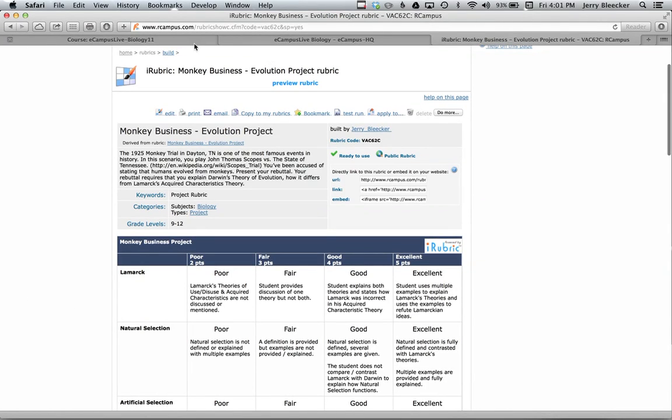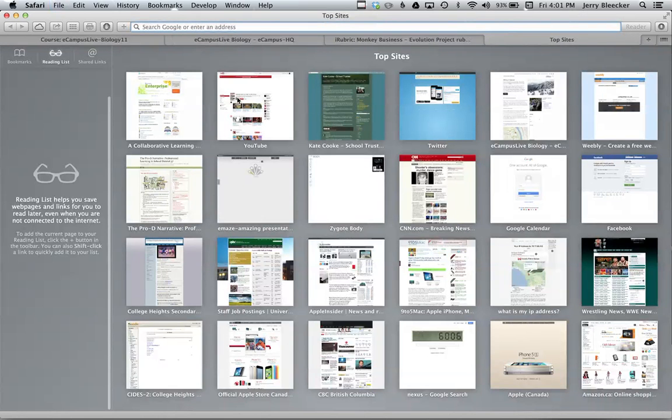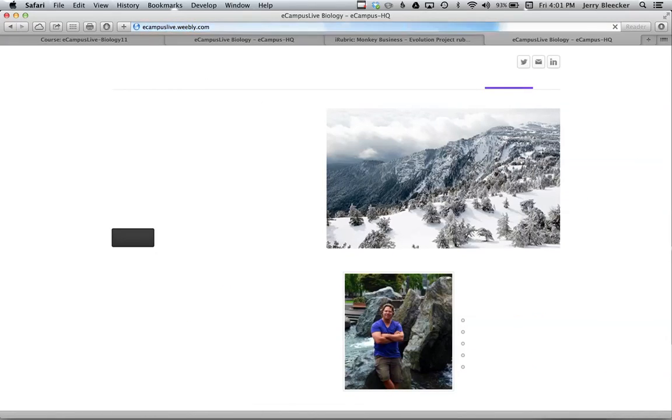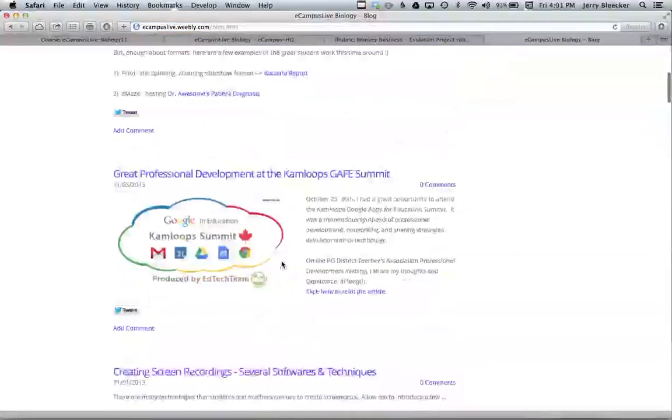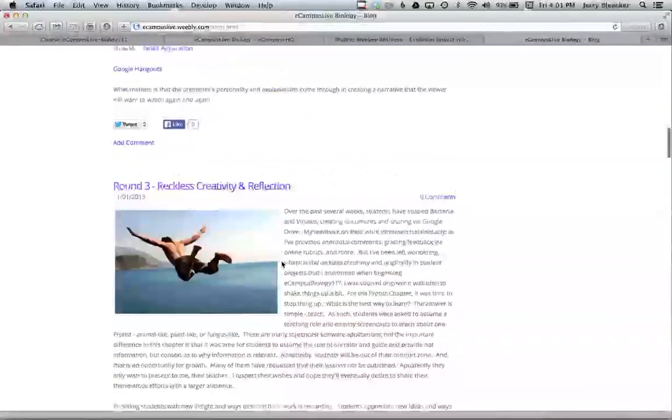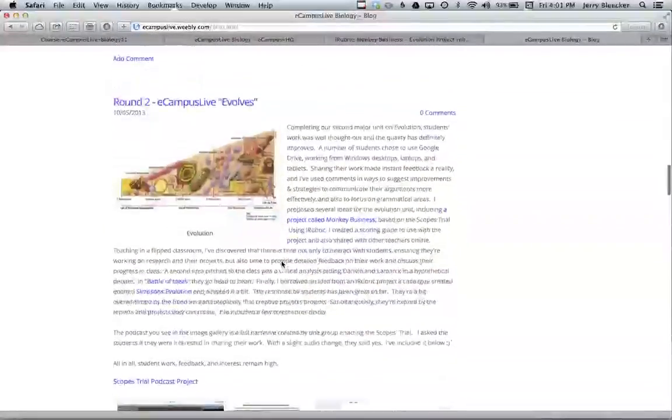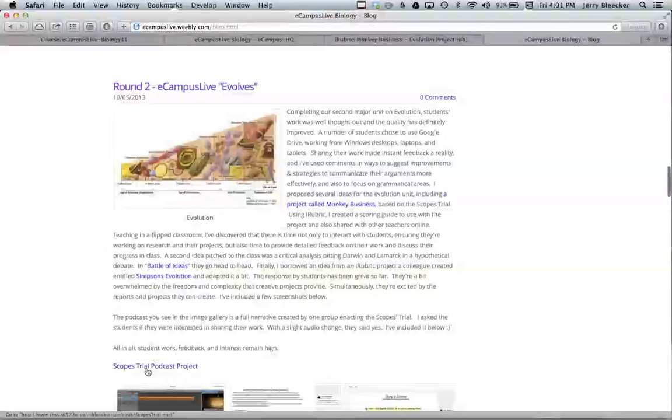If you go back to follow our blog, you go to eCampusLive.com, and you go to our blog, and go down a little ways, sort of back through the order, right? Some of the things that have been going on right here, sort of in round 2, there's a podcast of that Scopes trial defense sitting right here. A lot of things have come together. The rubric and the really interesting sort of ideas, trying to get them to think outside the box and pursue these projects in a way that they would like to learn.